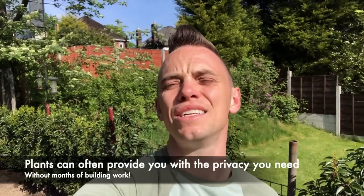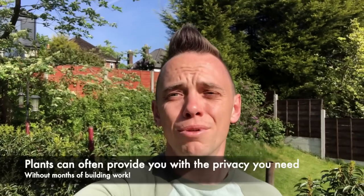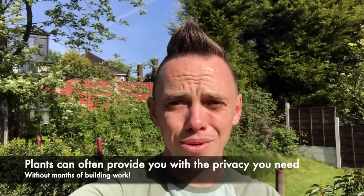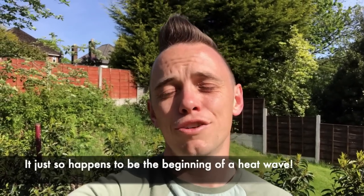Now today the sun is out and I'm up here in Bury and I'm dealing with a really overlooked back garden. But rather than entirely redesign it, what I've done is change the planting scheme, because sometimes you don't need to do wholesale hard landscaping and rip everything out. So in this example I'm going to be showing you how you can screen off against rather unsightly windows and properties using a mix of trees and herbaceous shrubs and perennials.